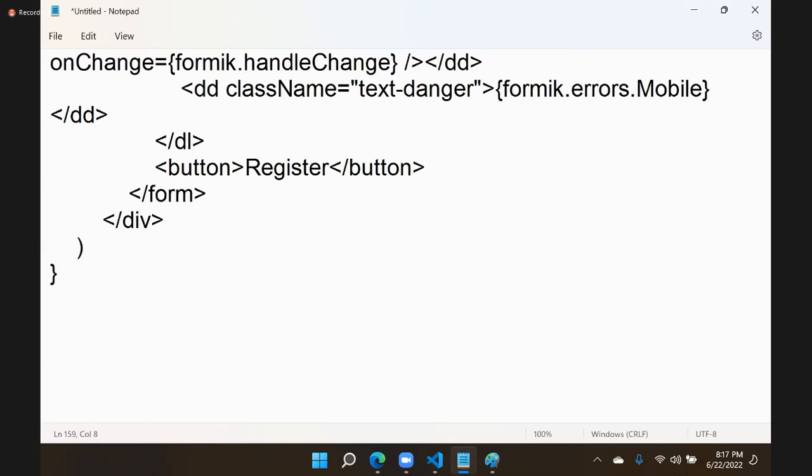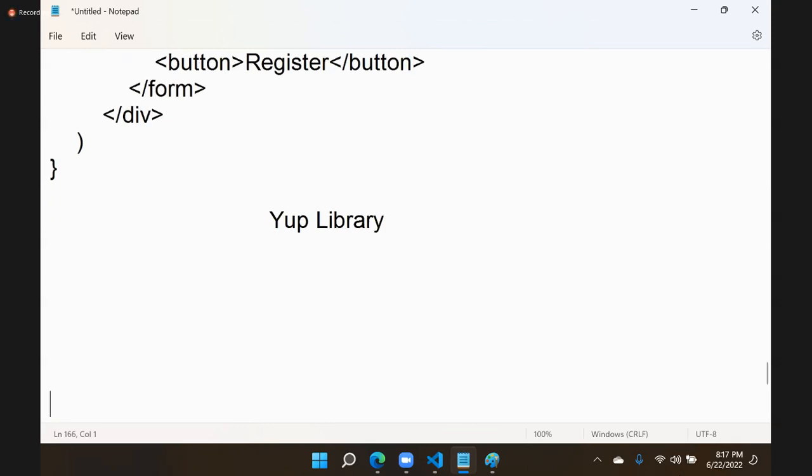People who are very familiar with Formik use one more plugin called Yup. Yup is another library. The advantage of the Yup library is that it simplifies the form and its validation.